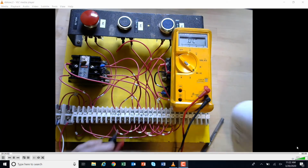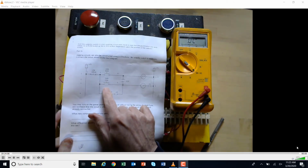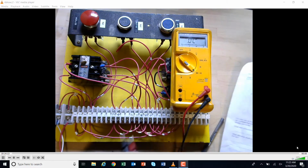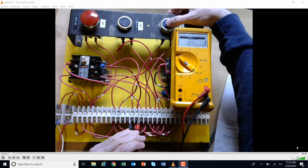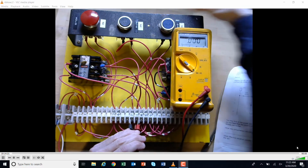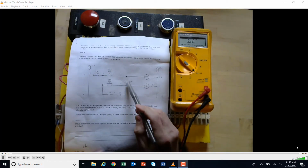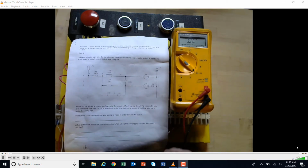Okay, let's just keep working across here. I'm going to check the jog push button right here, which is an open button. So 3 and 5 are the wire numbers there. So I'm going to go on to a 3, and I'm going to go on to a 5. And I'm going to push the button. And I'm getting tone when I push it. Okay. I'm going to keep moving along here. I'm going to go to this contact right here that's supposed to be part of holding. That's 4 and 5. It's an open contact.